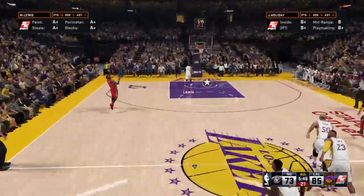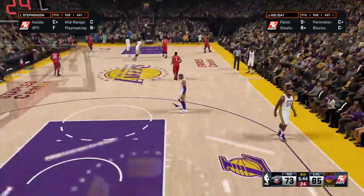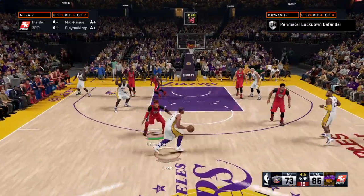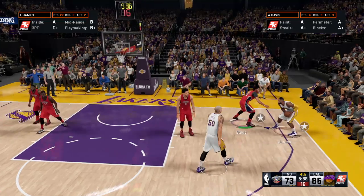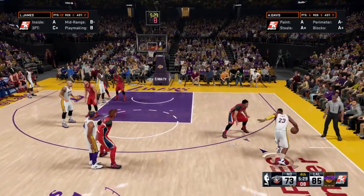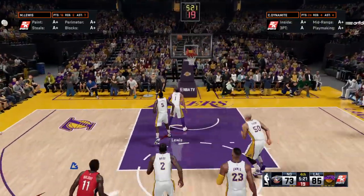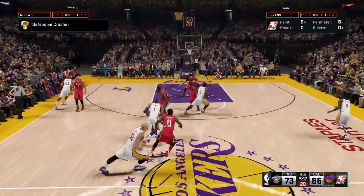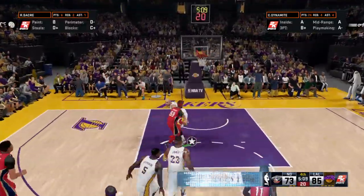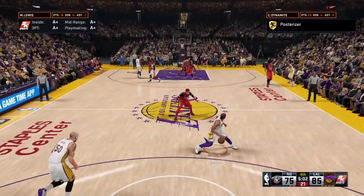Lewis kicks to Stevenson, shot left block, and Davis sends it back — out of bounds as the Lakers gain possession. That is just a careless turnover. You've got to be smarter in those exchanges. Lakers leading by 12. James right side, and Davis sends it back again. Rebound the Lakers. Lewis has got his fifth rebound in this one. Los Angeles with another miss. They've been the better rebounding team by a healthy margin, but it hasn't been enough. They're hustling and giving a good effort, but unfortunately the execution has been lacking.